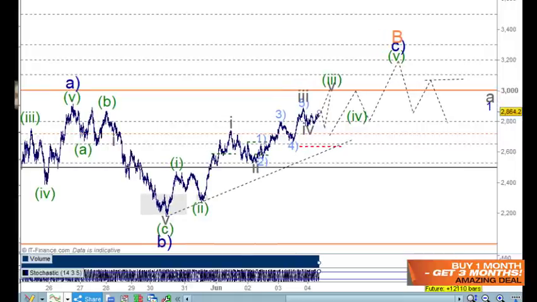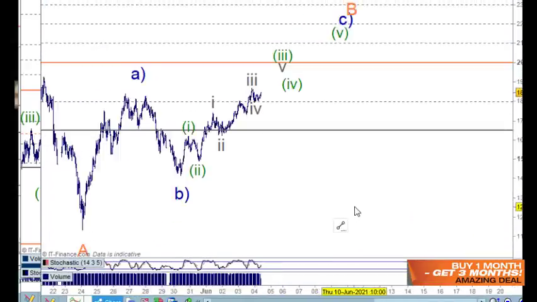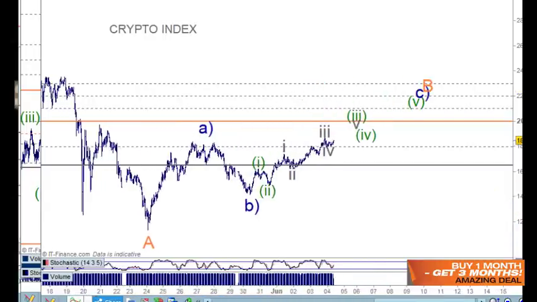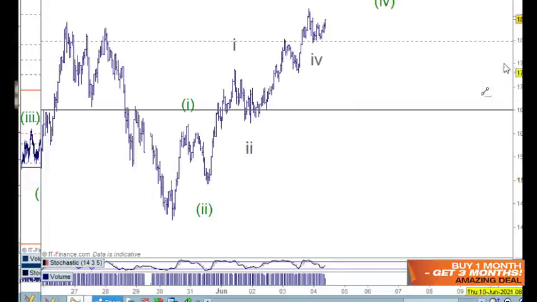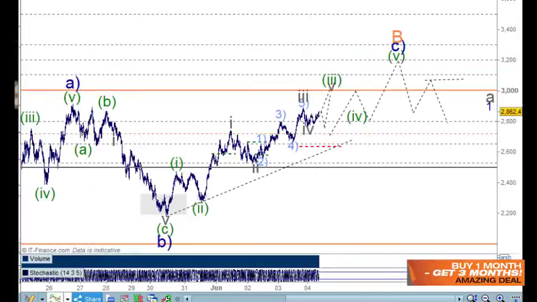So let's have a look at Bitcoin. I'll just have a look at the crypto market, another crypto index, which is doing the same thing as well. So this is just a crypto index. So an A and a B and a C wave up here for that. So pretty much the same. Not seeing anything sort of different. I mean, these are all weighted really to Ethereum and Bitcoin, so it doesn't really make a lot of difference which ones you look at.